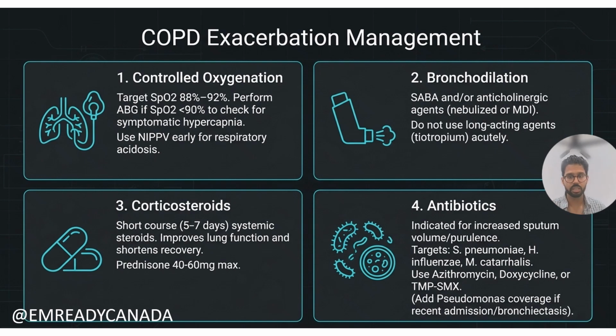Now, antibiotics are indicated for increased sputum volume, increased purulence. So there are different clinical classification systems that allow us to know whether there's evidence of any sort of infectious etiology underlying the COPD exacerbation. Here we're targeting S. pneumoniae, H. influenzae, and oftentimes what we want to use is azithromycin. We can use doxycycline, Septra, but azithromycin often is our most common tool that we use in terms of antibiotics.